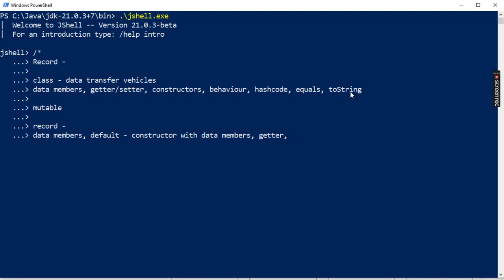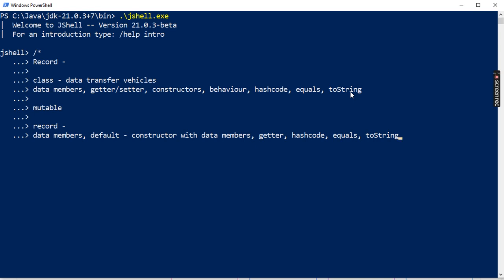And similarly, we have hashCode, equals, toString, which are inbuilt. For hashCode, it uses the data members and calculates the hash code out of the content of those data members. Similarly, equals equates each and every data member of the record, to ensure whether two objects of the same record are equal or not.